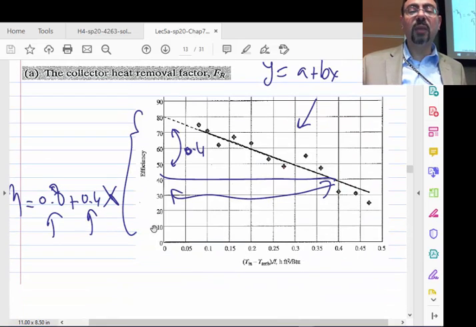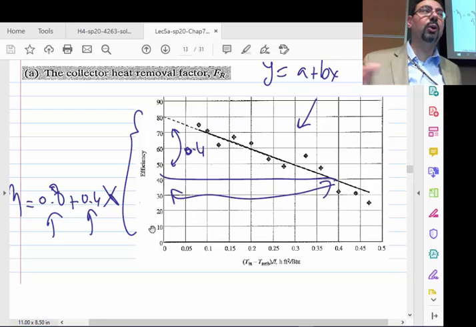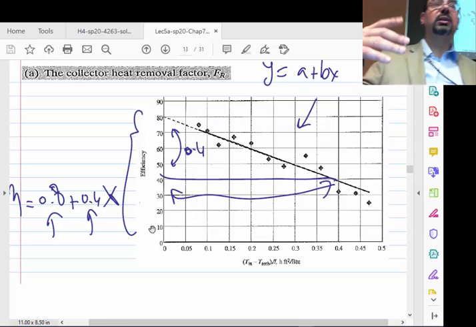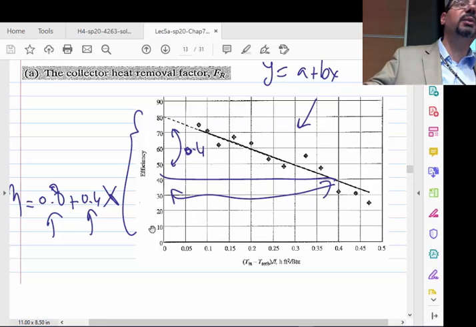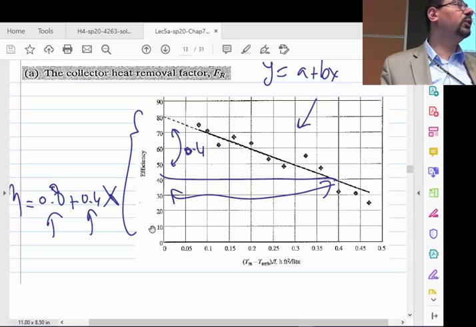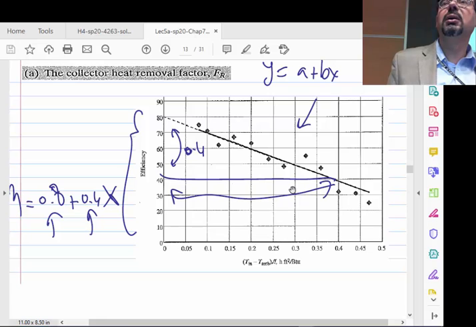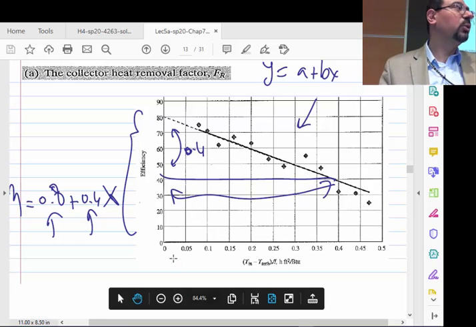Okay. So amazingly, in the homework, I will give you an actual collector data sheet. The company that makes the collector has it tested by a third party in another testing place in Florida or something, and they will give you the data sheet for the collector. In that data sheet, they will tell you directly what the intercept and the slope are. The intercept is this much and the slope is this much. So you don't have to actually read it from a chart. You will be given the number.